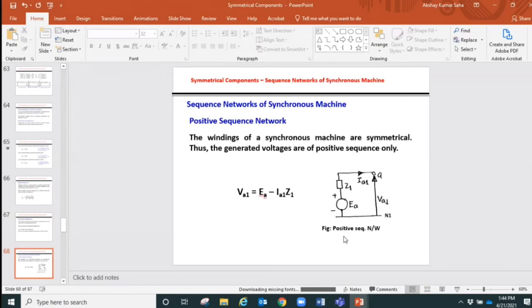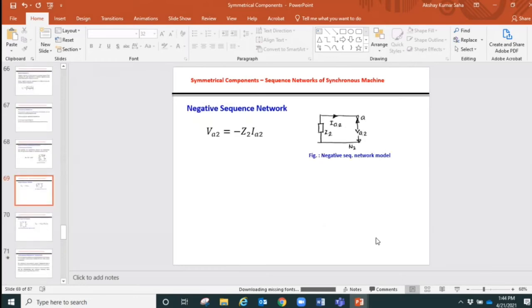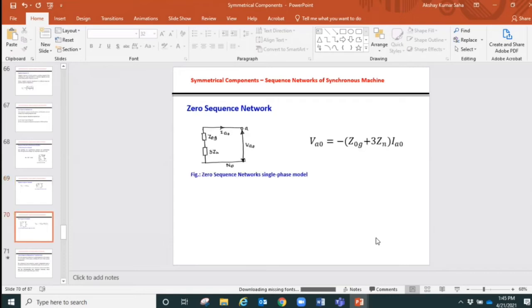So when you go to draw the diagrams, we show them like this. This is the positive sequence network. If you remember, we show them in terms of the Thevenin's network. A voltage source will be there along with the respective current and impedance for the positive sequence. And then for the negative sequence, there will be no voltage source, but the impedance and currents are there. And if we go to the zero sequence network, again the voltage source is not there but the impedances are there.